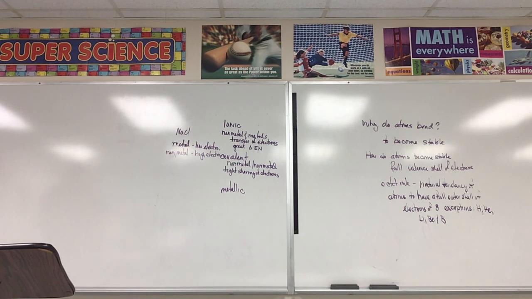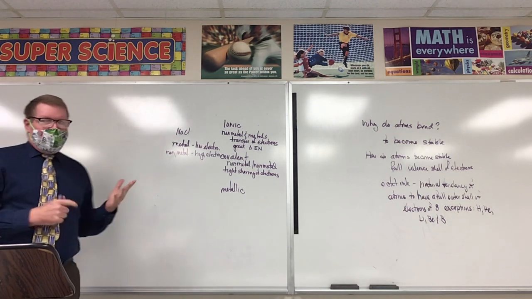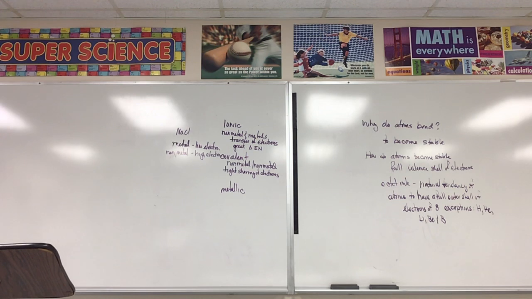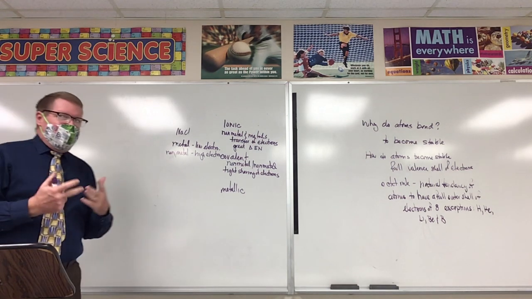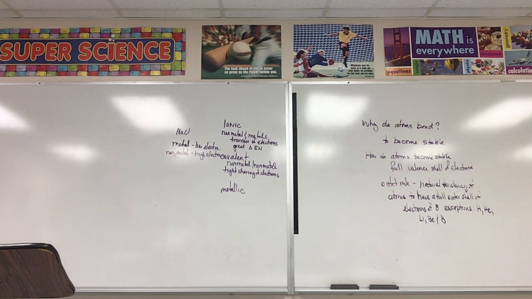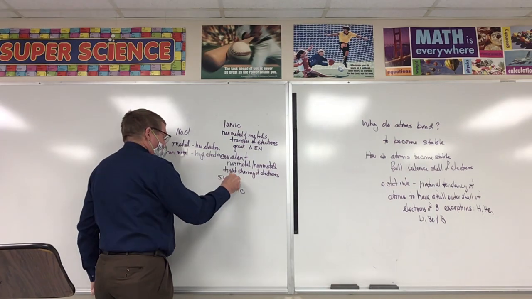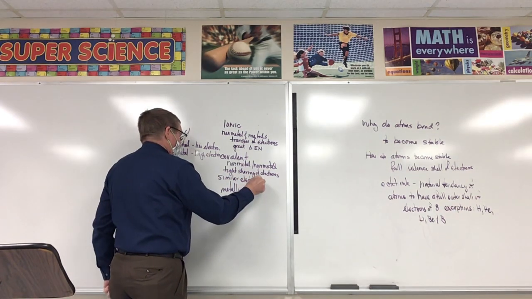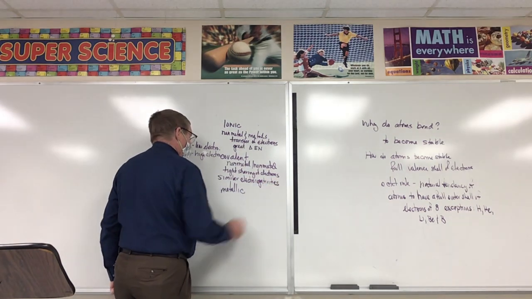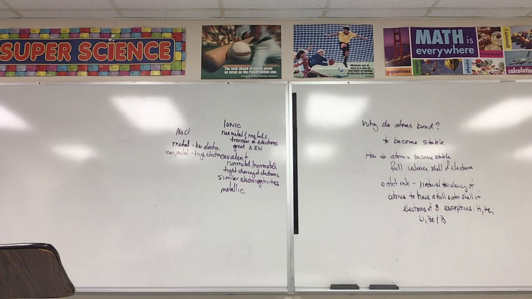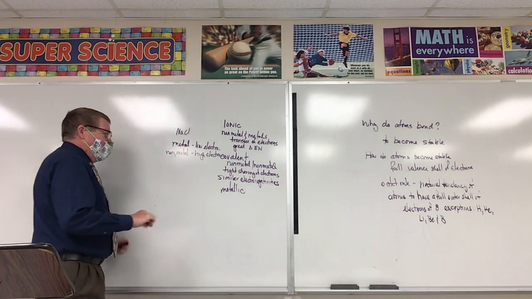A tight sharing of electrons. What are the electronegativities of our nonmetals? They're both high. So it's like two kids fighting for the same toy. If they're both the same height, the same build, the same strength, and they're both grabbing and fighting for the same toy, who wins? No one wins. They keep on fighting, so if nobody wins, they are basically sharing the same toy. Even though they're fighting over it, nobody steals it from the other. So it's a tight sharing of electrons, with similar, high electronegativities.